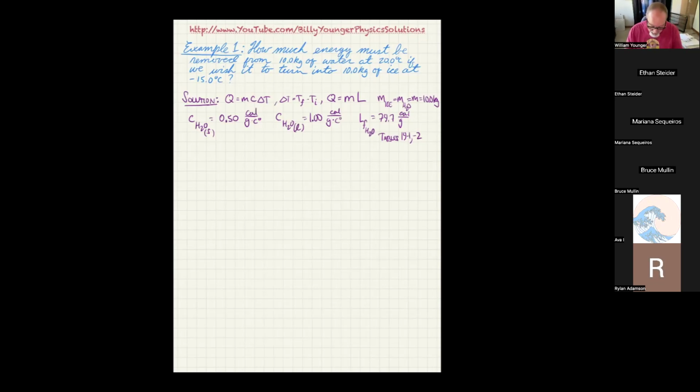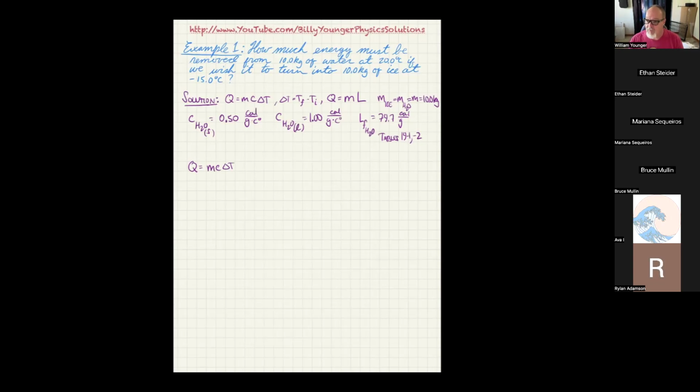Okay. So what I'm going to say is the total heat required to do what we're asking is going to be MC delta T, where we're going to have to actually take heat away because we're actually removing heat from water. So we should get a negative amount of heat that we're pulling out of it to decrease the temperature. Okay. We're going to have to decrease the temperature, in fact, from 20 degrees Celsius down to 0 degrees Celsius.